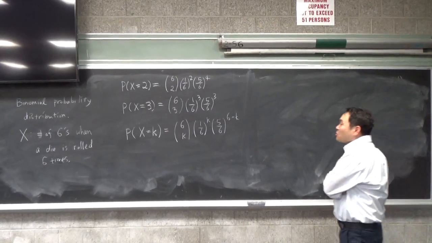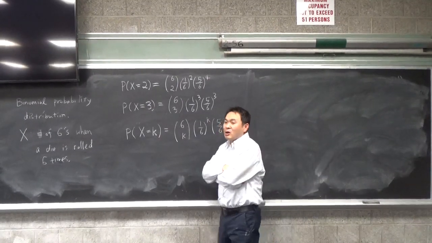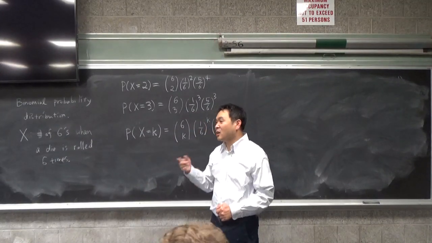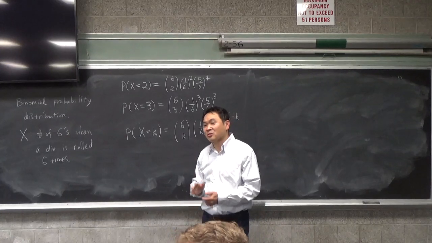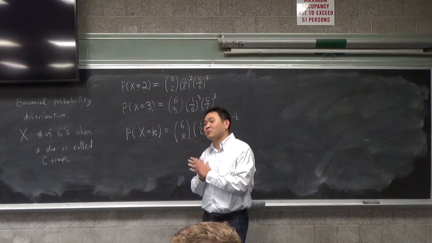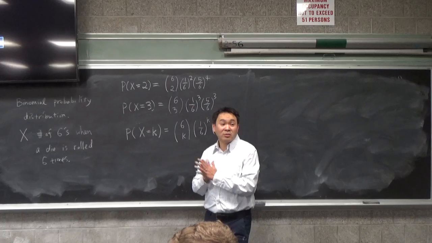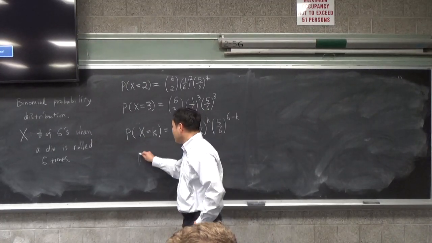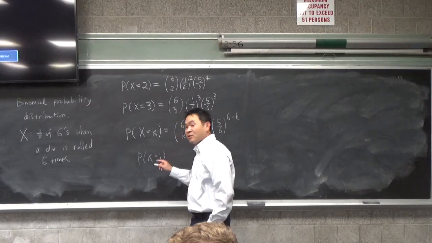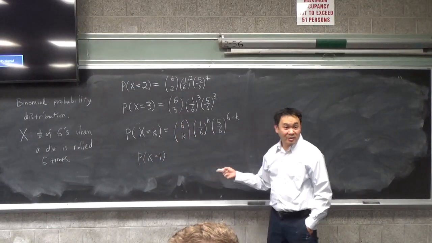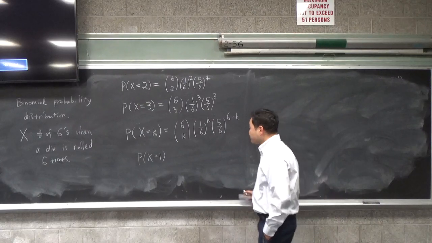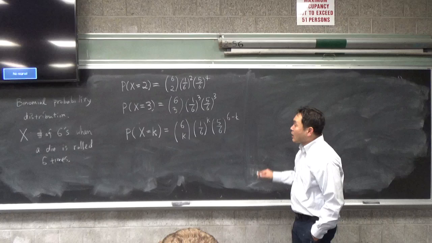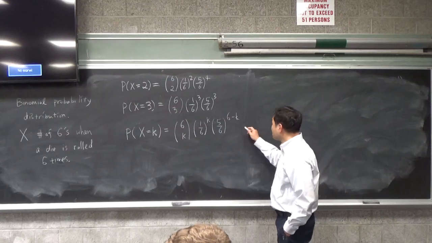What do you think is the most likely outcome if you roll a die 6 times and you count how many times you get this number 6? What's the most likely outcome? X equals 1. So you can kind of expect that P of x equals 1 is the highest number, right? Okay? And I want to demonstrate that, so some words here.